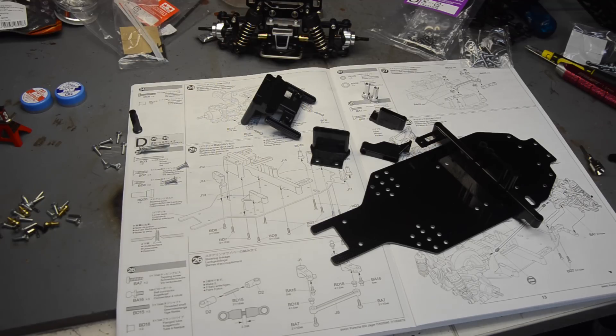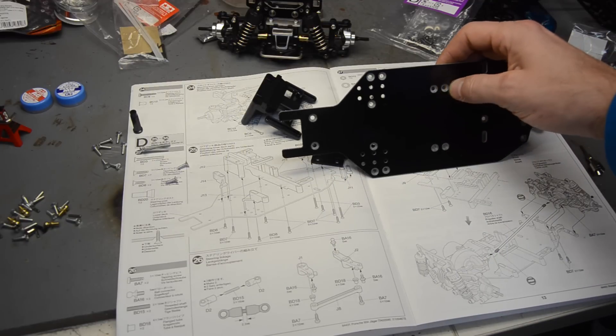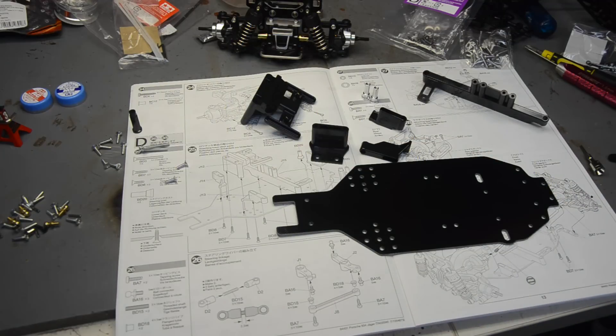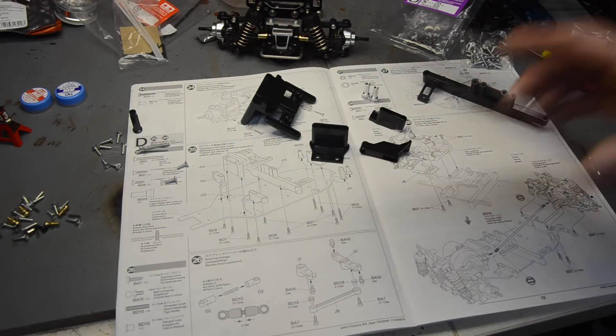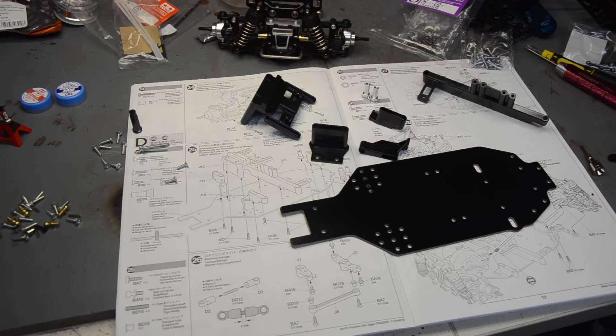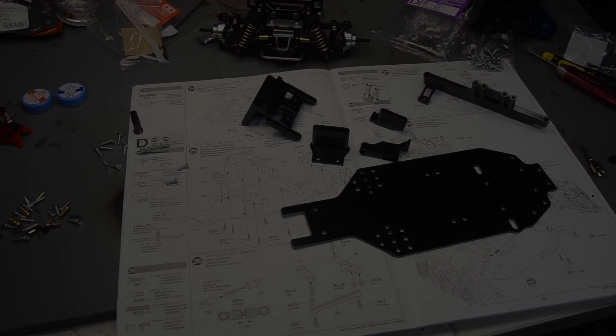The FRP plate is beveled cut on one side so all the tapered head screws will be flush. I'm gonna go ahead and put all this together. The step after that is to start on the steering setup, which is notoriously bad on these TA02s - very sloppy, a very crappy design. On the old chassis tubs the pivot point mounts got stripped out easily. I'm hoping there's an improvement since it does look like it has little aluminum shafts that the steering mounts to.